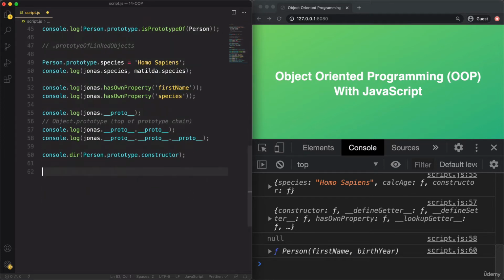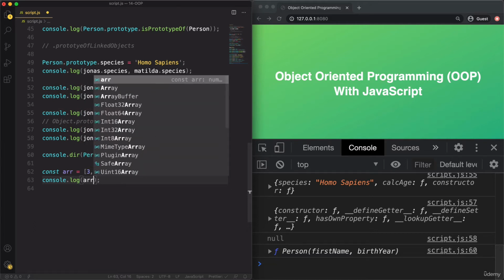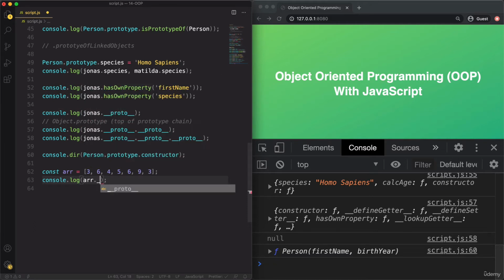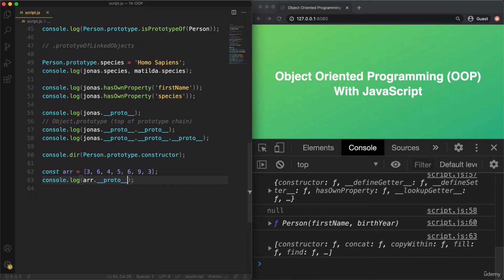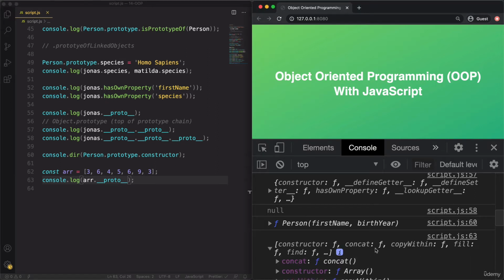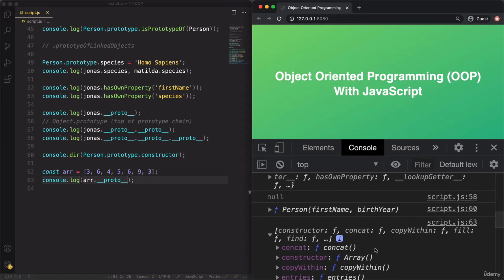So let's create an array, just with any random numbers. The values here don't matter at all. All I'm interested in is to take a look at the __proto__ property, so the prototype of the array. So let's see. And here it is. This is the prototype of Array.